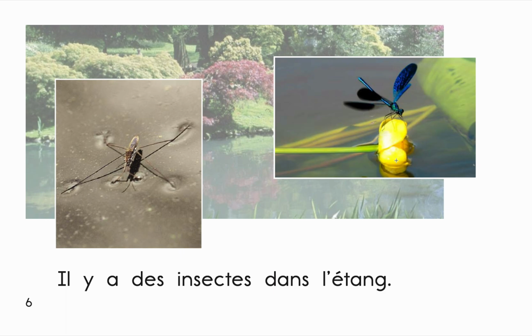That's it. We have some more. What do we have here? We have some insects, right? We have like flies, we have mosquitoes, all these type of insects that live, again, where? Around the pond. What do you think those insects are doing there? What are they looking for? Maybe they are looking for some food, right? Because they need food to survive. What else do you think they are doing there? Yes, excellent thinking. Moving on.